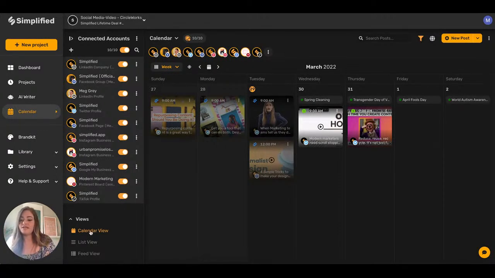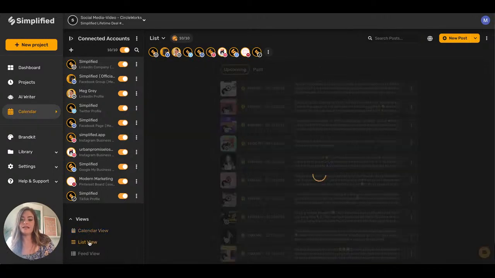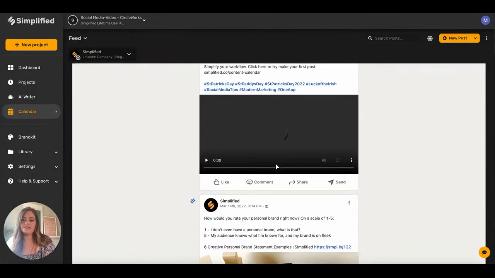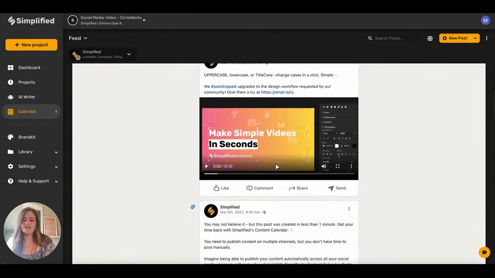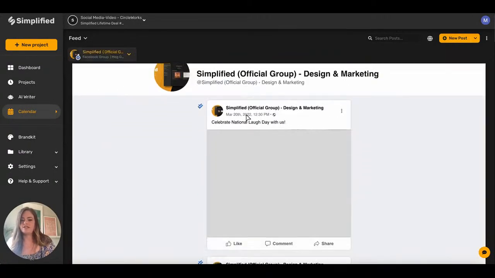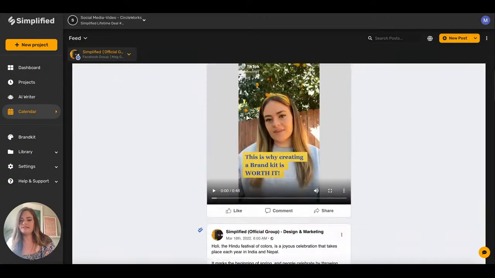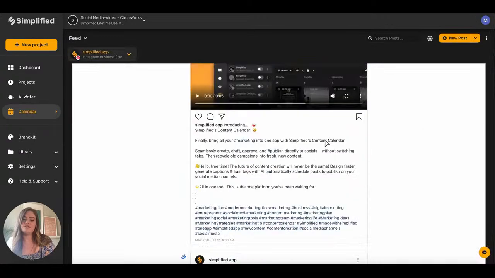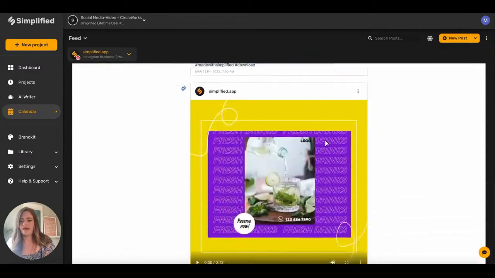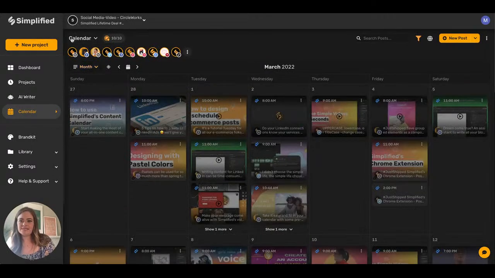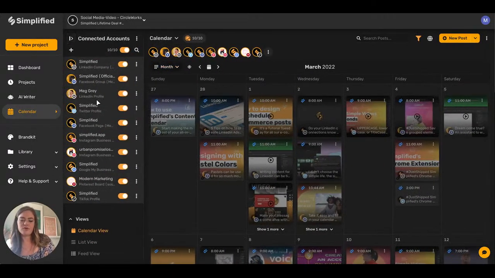Even more views here with a calendar view or a list view if you want to be able to see, okay, these are the posts that are going out, or the feed view. And this is going to show you what your feed actually looks like. You'll see that I have just my LinkedIn here. You can select your different channels and then see what the feed is looking like. This is especially helpful for Instagram, just when you're checking to make sure that all of your posts are going together. So we'll go back to calendar view, and in this little sidebar, you can actually create settings for your different accounts.